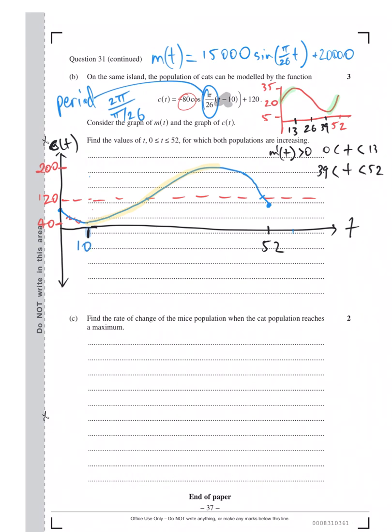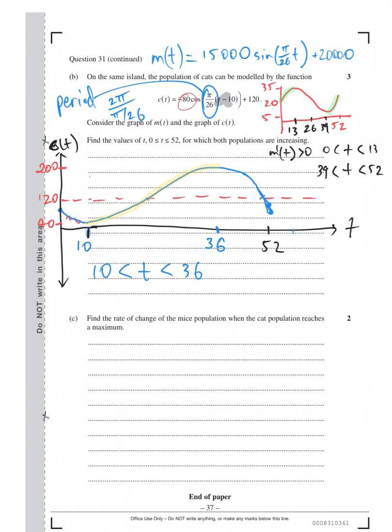That's 10. And the other thing we can look at here is to acknowledge that this is still just a normal one full wave of a cosine function. I've possibly not drawn that quite low enough at the 52 weeks there. It could probably dip a little bit down, but it is just one full cosine wave that has been shifted, which means that it's going to be increasing for half the time and decreasing for half the time, which means this value here is half of 52, 26, plus 10, which is 36. So that means this one's going to be increasing between 36 and 10.